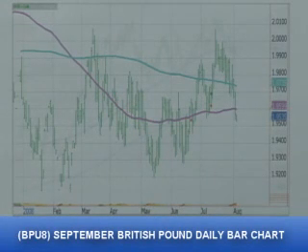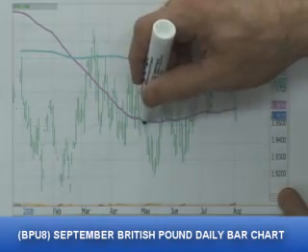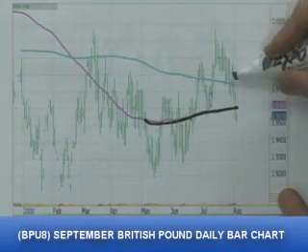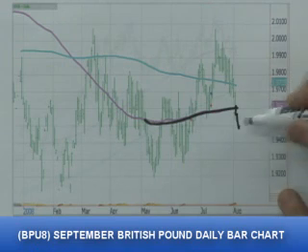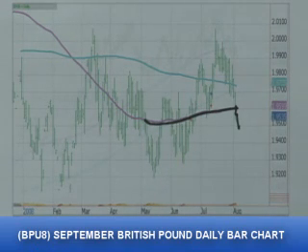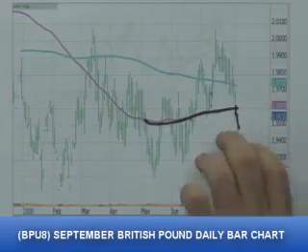Okay, traders, up next is the British pound, the BPU8, Omni's proprietary moving average, and it is already beginning to get through. It penetrated and went down for a second day. Another currency. Now you have British pound. Just keep an eye on this proprietary average because you will see my point. So that's British pound now. Let's look at a few more.